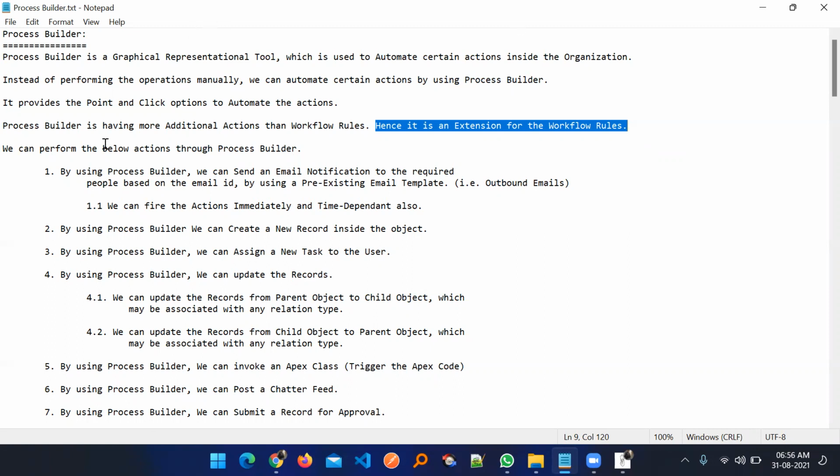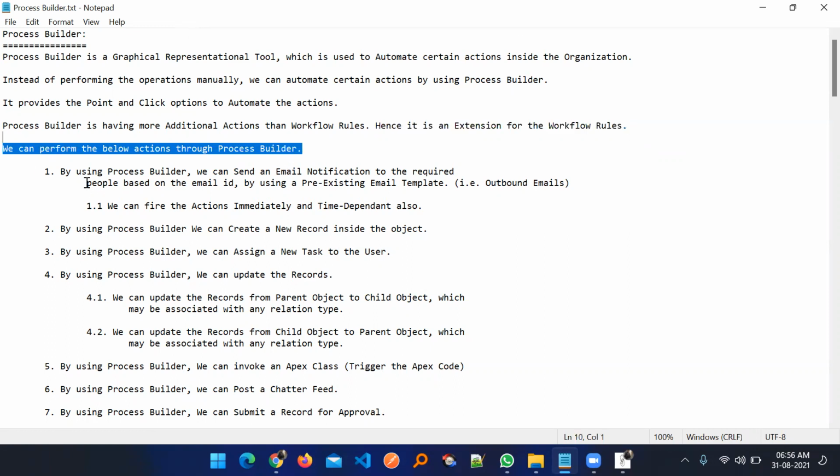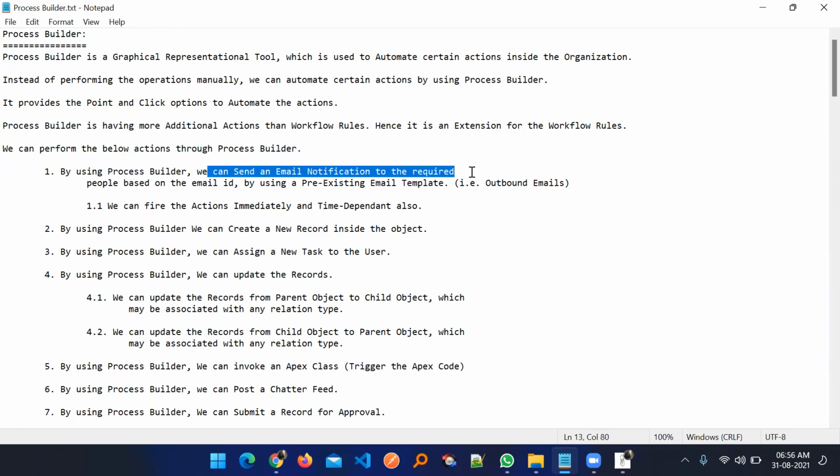So we can perform the below actions through the Process Builder. By using Process Builder, we can send the email notification. But we cannot send the outbound message using Process Builder. Come to the workflow rule, we can send the outbound message.